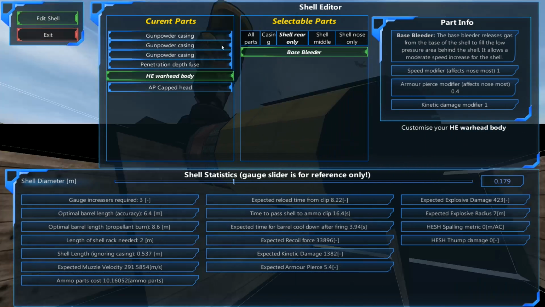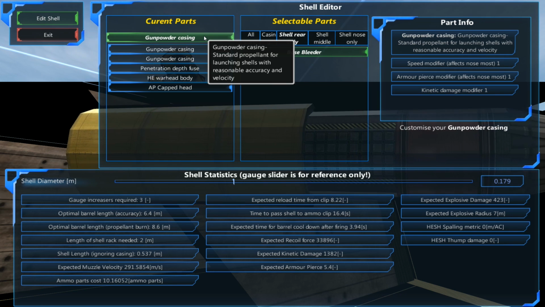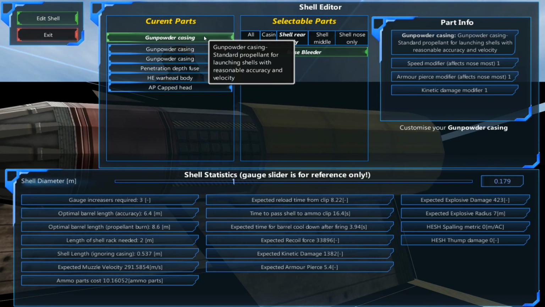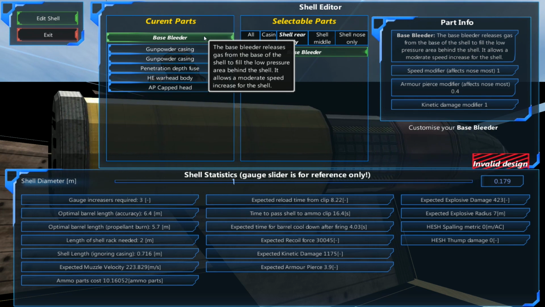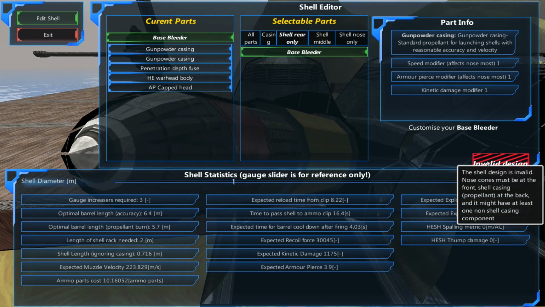Now, currently these need balancing, but if we add them, you'll see, let me see, where's our muzzle velocity? 291, armor pierce 5.4. Notice that our expected muzzle velocity went down, and the expected armor pierce went down. Invalid design.